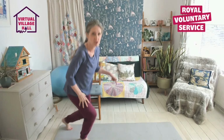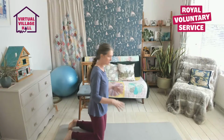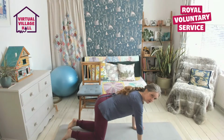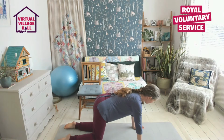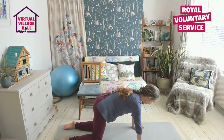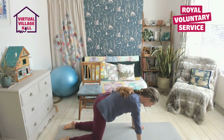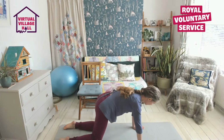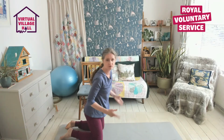If you're happy to go on all fours on the floor, maybe on a mat or a rug, find your all fours position. We're going to have the feet flat down, push away from the mat, and then have a little sink down, a little wiggle. Push away from the mat, and a little wiggle. Push away, push your shins into the mat. You'll feel you come up a little higher, and then ease off. Maybe take the pressure off your wrist for a moment.